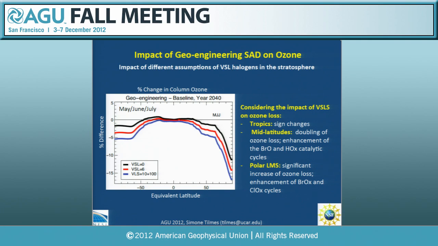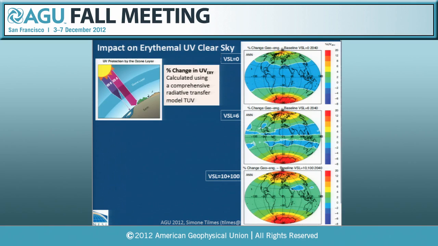I mean, you might think it's a small impact, but it goes from 0.1 percent up to 5 percent decrease in column ozone. And even the high latitudes in summer have a significant impact. And this is really important when we think about the impact, and that's always the question, why do we look at ozone changes? It is the impact on UV, especially erythemal UV, which is weighted to the sunburning spectrum.